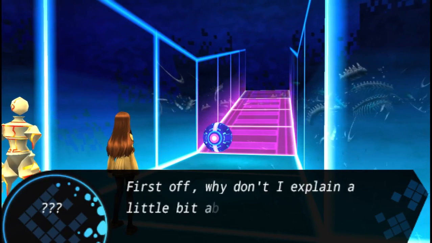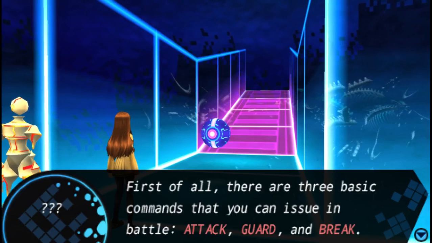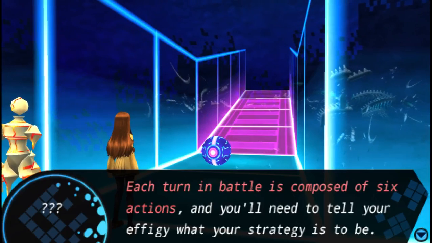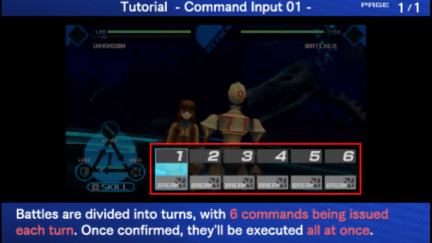First off, why don't I explain a little about battles. First of all, there are three basic commands you can issue in battle. Attack, guard, and break. Each turn in battle is comprised of six actions, and you'll need to tell your effigy what your strategy is to be. Battles are divided into six turns, with six commands being issued each turn. Once confirmed, they'll be executed all at once.